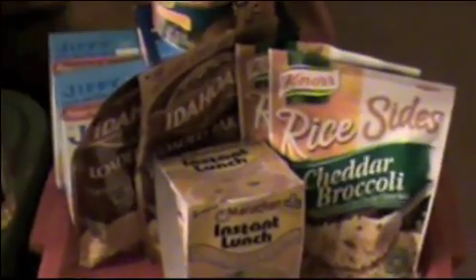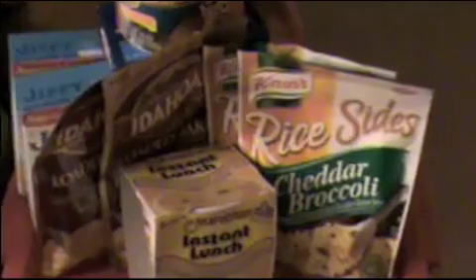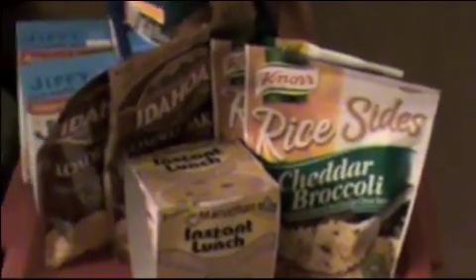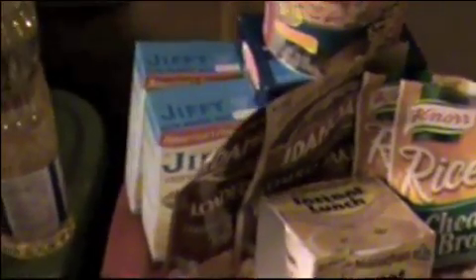Over here in the red bin I have tea — I love tea, so either some chilled tea or hot tea is really good any time of day. I have minute rice, cup of noodles, some rice that takes about 30 minutes to boil and prepare, instant potatoes, jiffy cornbread, rotini noodles, oatmeal, and au gratin potatoes.